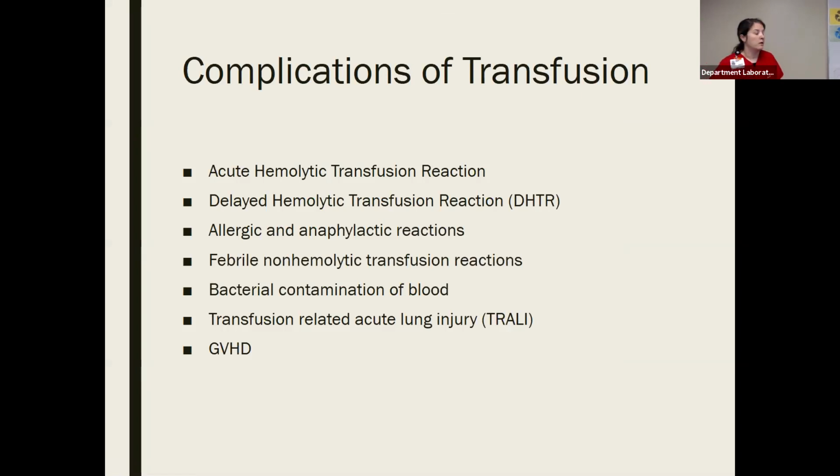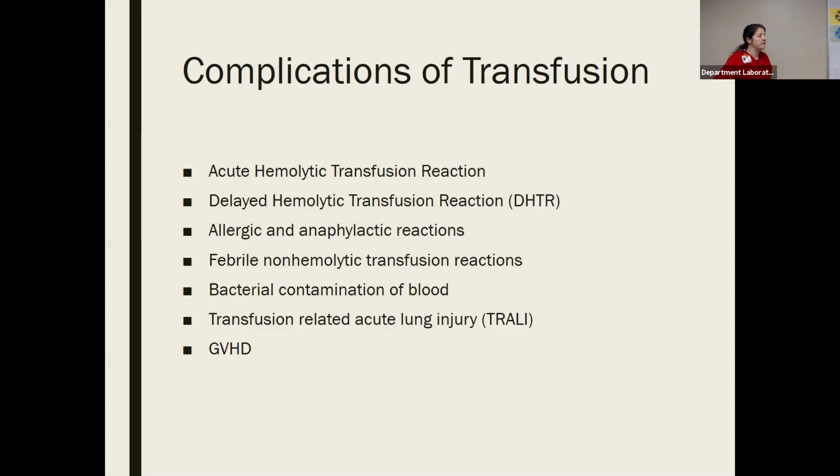Here are some adverse reactions of a transfusion that we have talked about. Acute hemolytic transfusion reaction, that would be the wrong ABO type given. Delayed hemolytic transfusion reaction. We talked about allergic and anaphylactic reactions. We talked about febrile non-hemolytic transfusion reactions. Remember, in febrile non-hemolytic transfusion reactions, the culprit is usually HLA antibodies, and leukoreduced products have decreased the adverse effects of HLA antibodies. Bacterial contamination, we talked about TRALI. We also talked about TACO. And then we also talked about graft versus host disease.